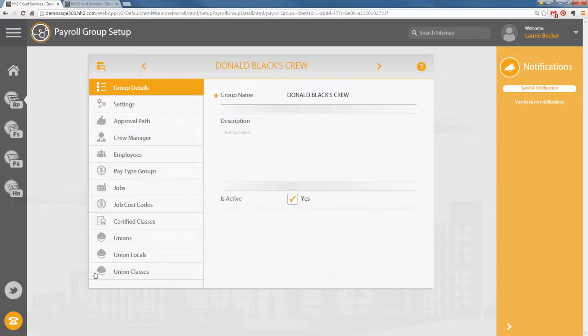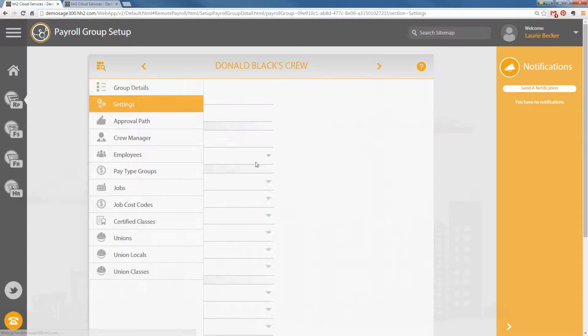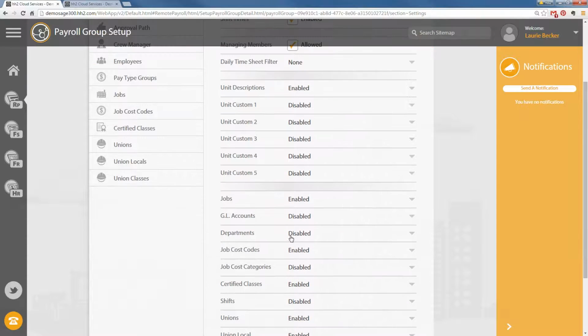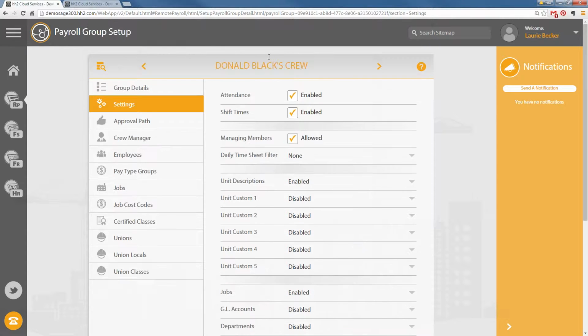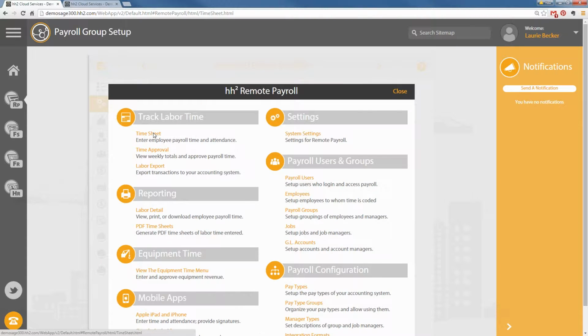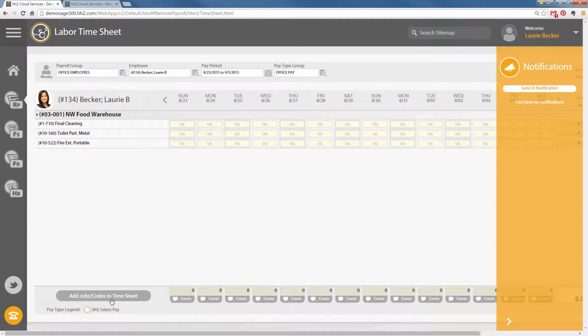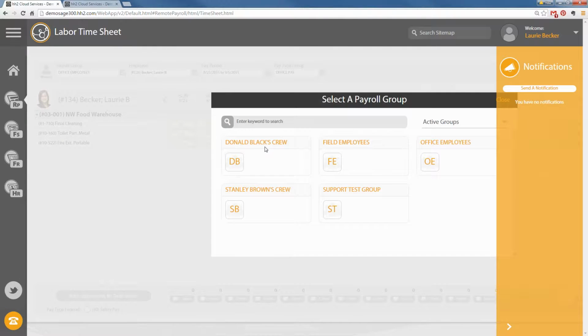So when you guys update to the new version, you'll see all of your settings running along the side here. And in this settings window, if we scroll down to job cost codes right here, it's fine that it's enabled, but if I want to make it a requirement that I always have to have a cost code when I'm coding time to a job, if I come in here and select the option, there's an option now that says required with job. All right, I did this on Donald Black's crew. So what that means now that I've made that change, if I actually go to his timesheet and try and code time, let's go to his crew.